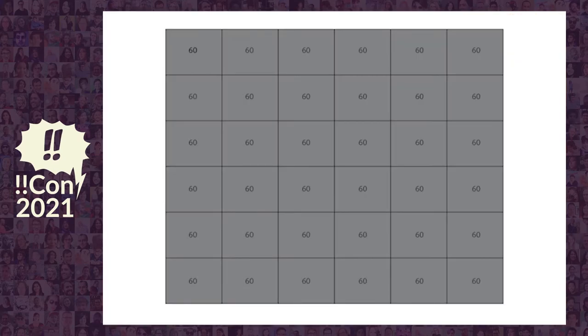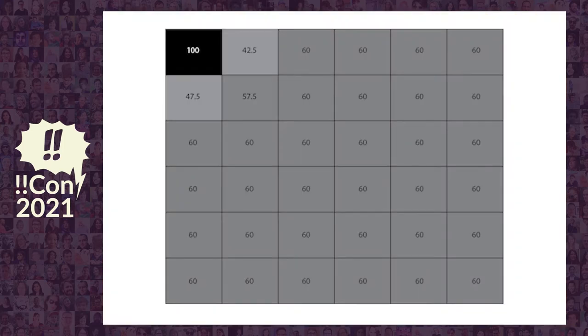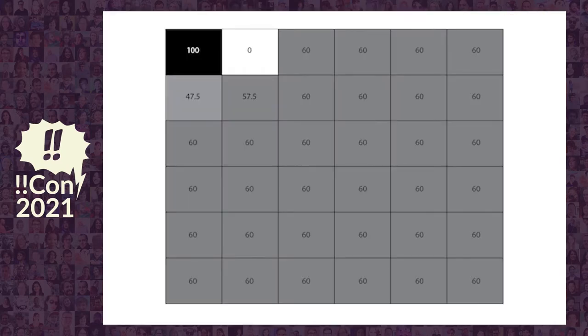The flavor of dithering I'm going to talk about today is error diffusion dithering. For the first pixel, it works exactly the same way — you round towards black or white. But the amount that you round: let's say we start with a pixel that's 60% black. If we round it the rest of the way to be a fully black pixel, then we've introduced an error of 40%. We take that 40% and divide it among the neighboring pixels, rounding them a little bit in the other direction. Then we evaluate the next pixel, which has already been shifted a little bit, and its error gets distributed to the pixels around it. That way the error gets distributed all around the image.